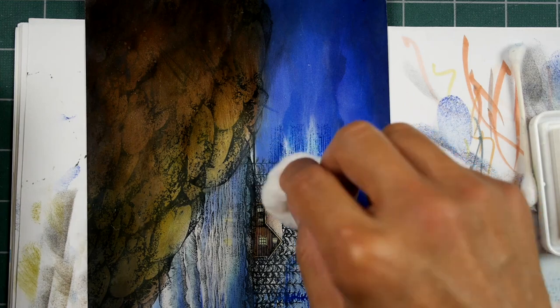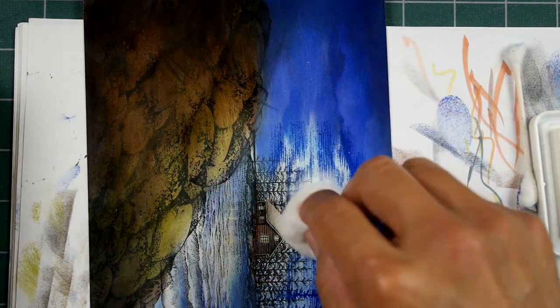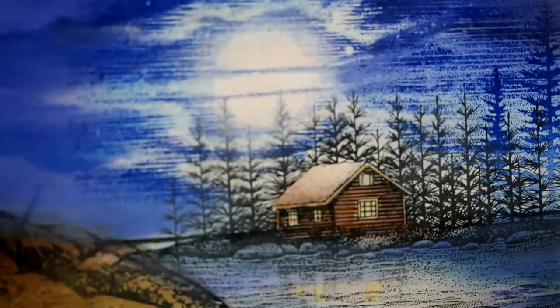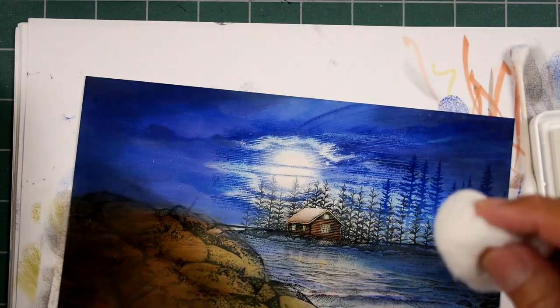It's applying a very thin amount. Now, I wouldn't want to do this in waves, otherwise I'm going to ink up a whole area. But look at this thing right here. It's kind of making that whole area glow now, isn't it? I can do it with a Q-tip too, but see that? See how it's much more soft and kind of hazy right there?